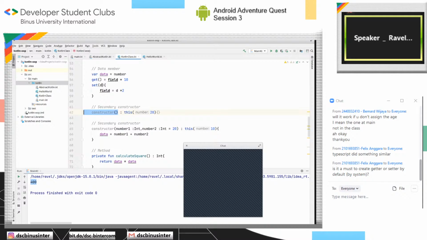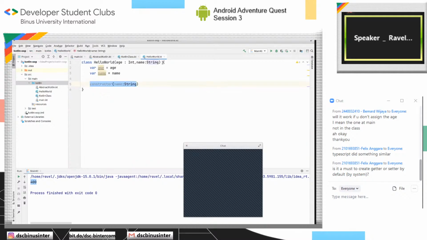And then here, we can use this constructor to call the other constructor. This is called list initialization. We can use the colon, and then we can say this. This refers to this object, to hello world. So this refers to itself. By using something like this, you can call this constructor.